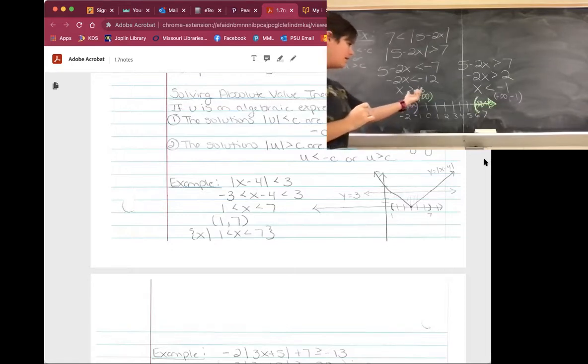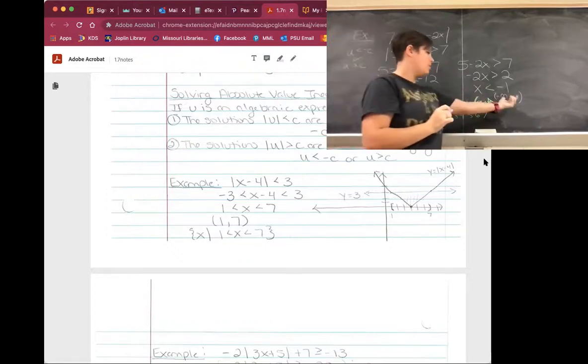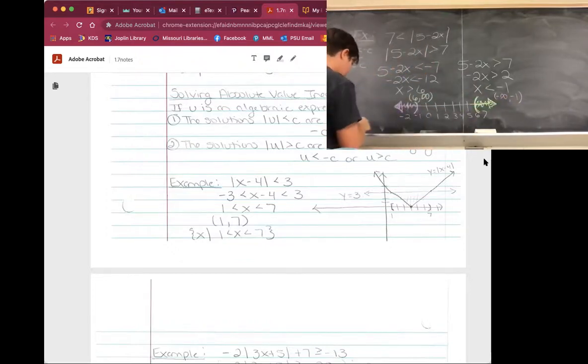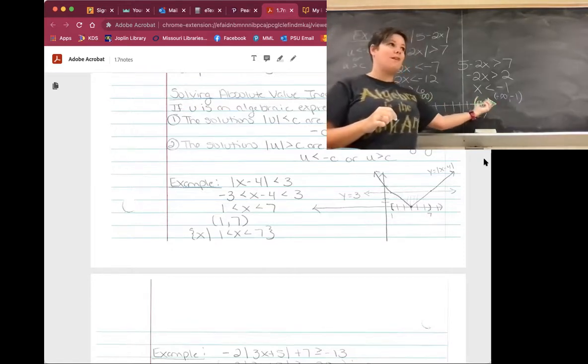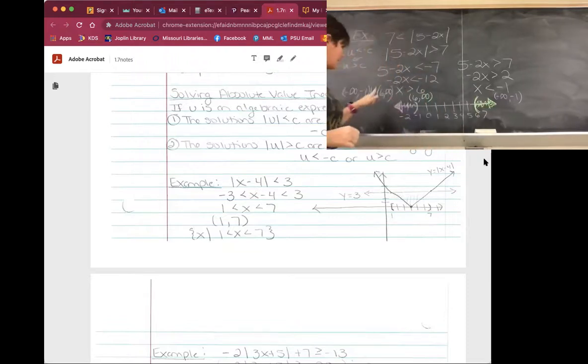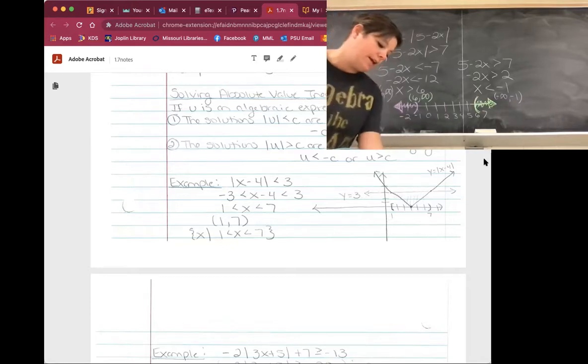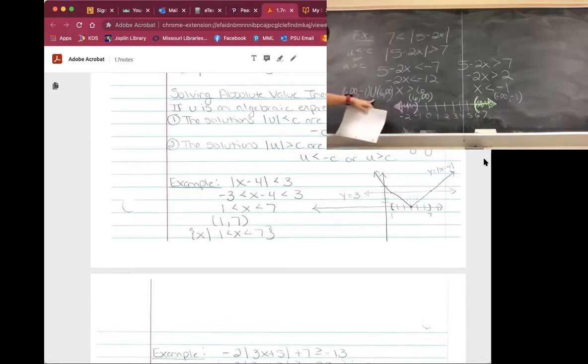But we can be in either this one or this one. That means that our solution is, oops, let's write the smaller one first. Let's write the purple one first. (-infinity, -1) union (6, infinity). Because our answer could be over here, or our answer could be over here. And since we have that or, that was the big word in there, that tells me that we are using a union. So that's how you would write it in interval notation.